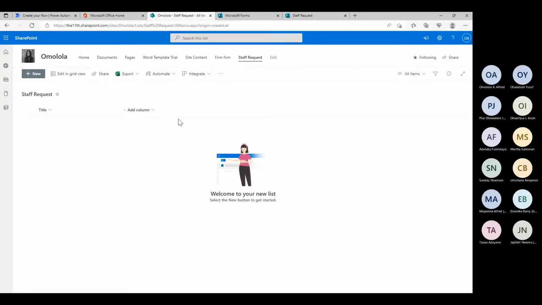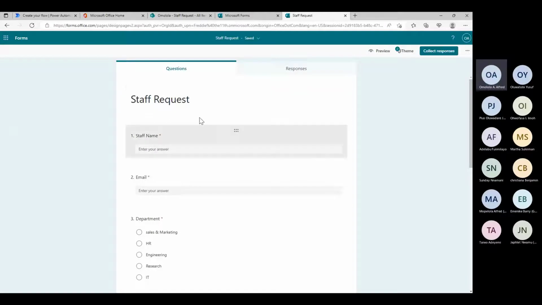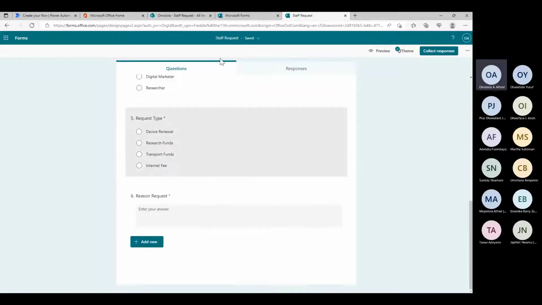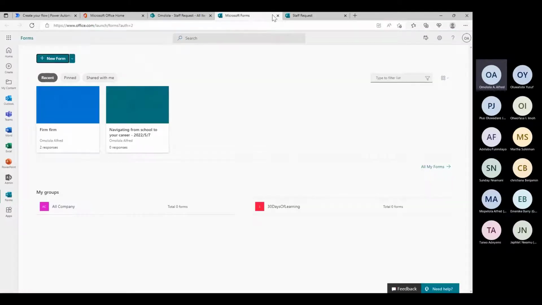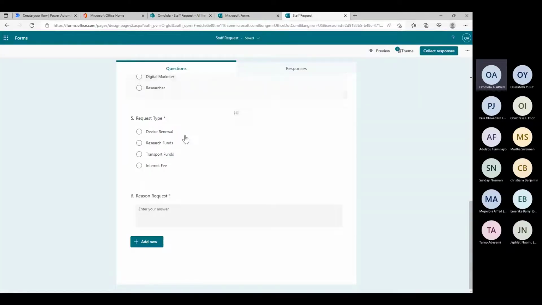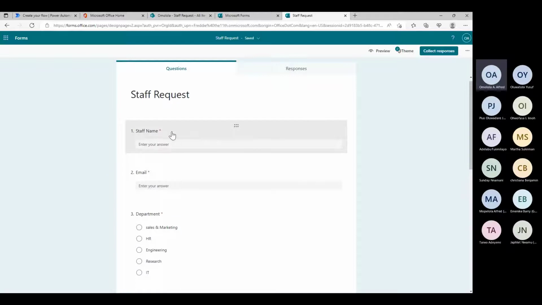Now, add your columns. Everything submitted here, I want it to submit to this database. So all I need to do is just to duplicate every field that I have here on my SharePoint list.